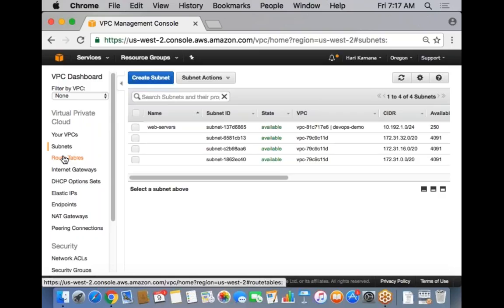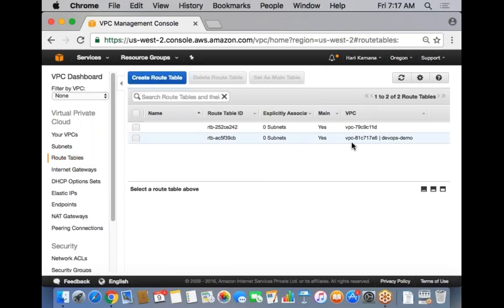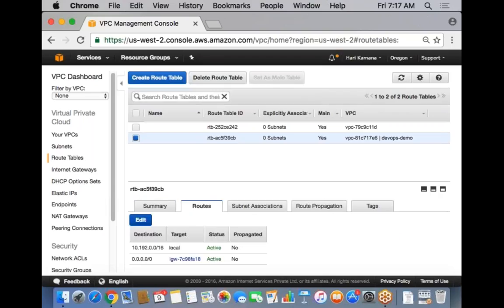First, let's open this route table. See the routes. There are a couple of routes here. What is the destination of the first route? The machines in the VPC.